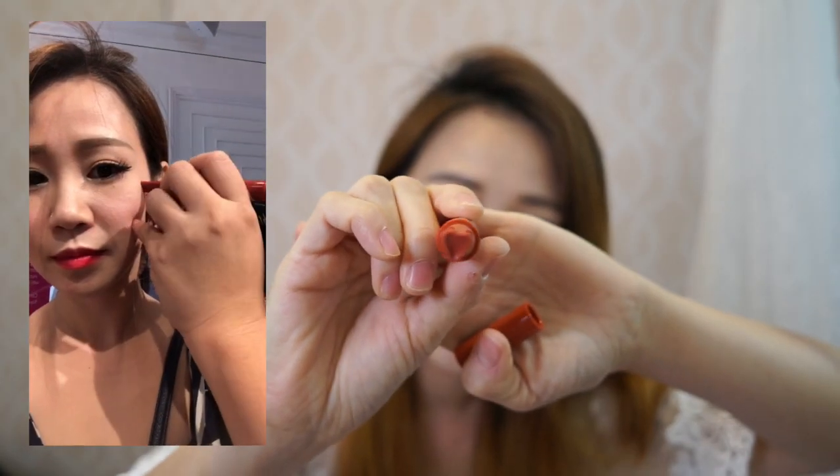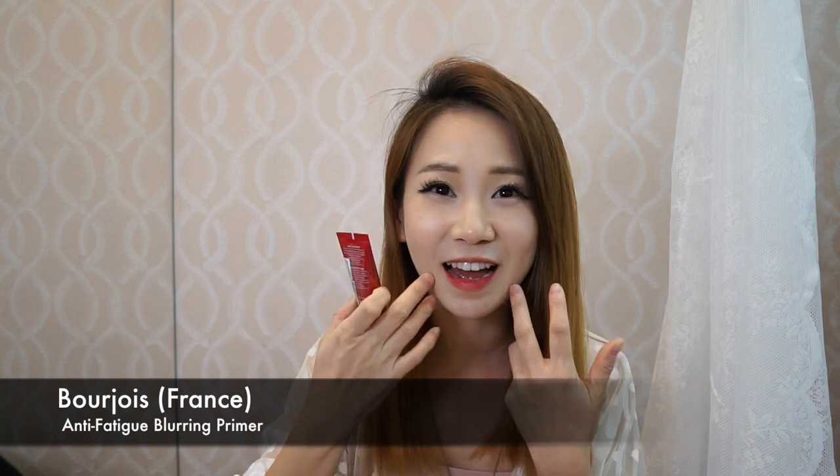There's also a tick-tock lipstick — it's really fun, it comes in this heart-shaped form. Can you see? It's so cute, you can use it like a stamp on your face. Also look out for Bourjois — I got this from the media event too — a blurring primer that helps smooth out fine lines, wrinkles, or any uneven skin texture so that foundation can go on smoothly. A foundation is also included.